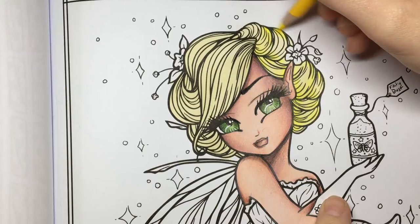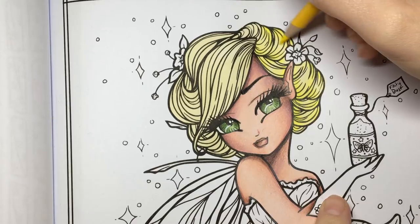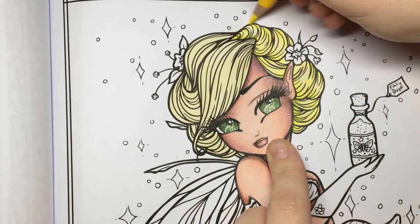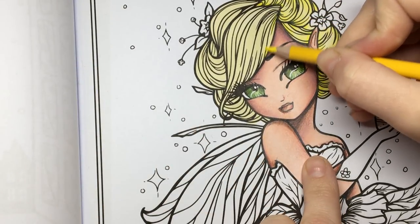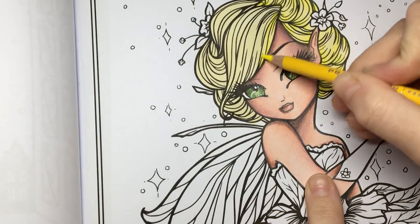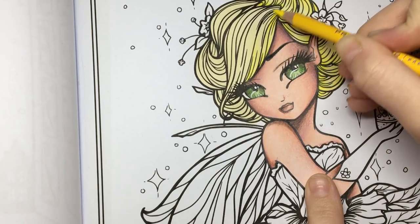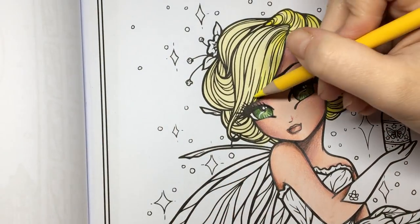Being that she's Tinkerbell, to me she has to have quite yellowed hair, so I'm going to add some darker shades in, but not a heavy amount. I'm going over all of her hair with the canary yellow. I'm leaving a highlight in the middle.